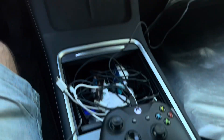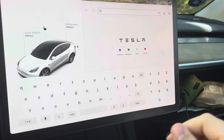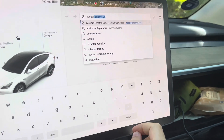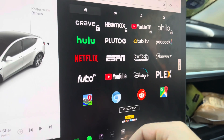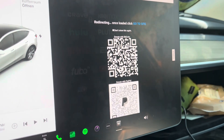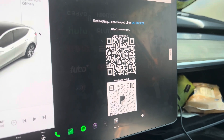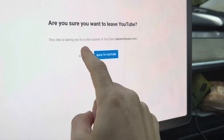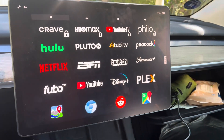You can get this full screen and it works with a controller, hopefully. I'm doing this as we speak, so bear with me for a second. You'll just go to abettertheatre.com on your regular Tesla browser, which will get you to this website. Then click full screen — it'll take a second. It will open up your YouTube application, and then you'll just have to go: yes, I want to leave YouTube, I want to go to the site. And as you can see, this is already full screen now, so that's pretty dope.